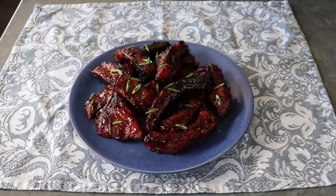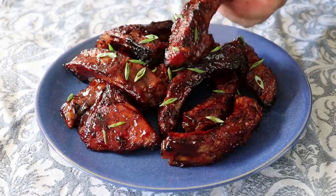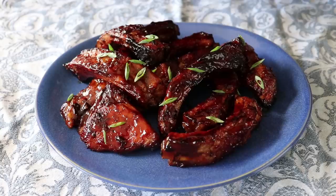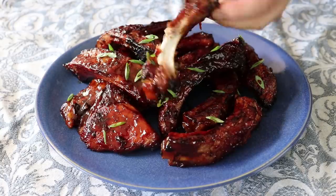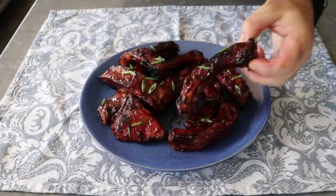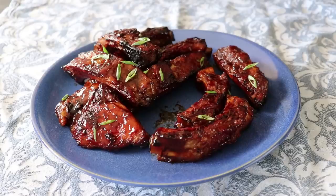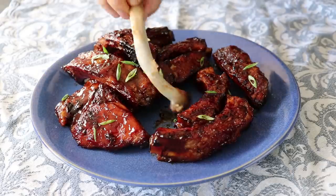I did take a few pictures, but very few, because I could not wait to eat one of these ribs. So I grabbed one and bit in, and that, my friends, in a word, was spectacular. What really gets me using this technique is that perfect textural contrast between that moist, succulent meat inside and that sticky, crusty, caramelized surface — it's just an incredibly enjoyable rib-eating experience. As far as the perfect doneness on a rib, you know you've nailed it when the meat is not falling off the bone — you actually have to bite it to get it off — but once you do, it comes off perfectly clean.